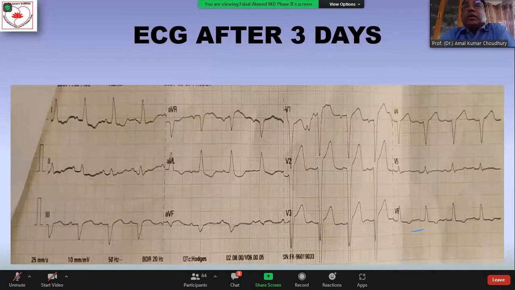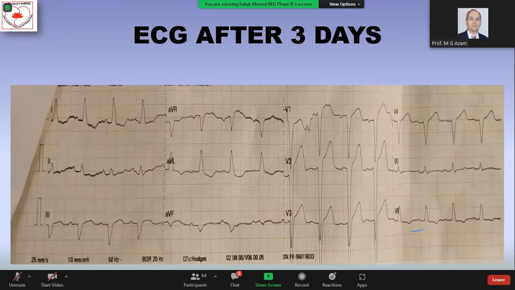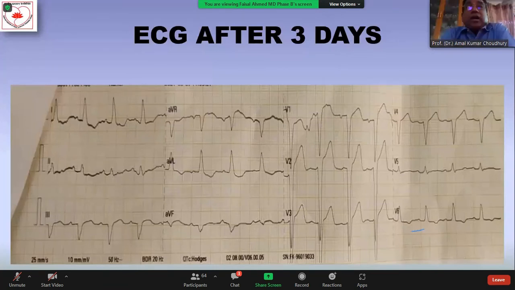But the discussion should be led by the faculties. You know what you want to teach your students. You just bring some points. Look at this ECG, what is your impression? What are your differentials? What next step do you go for? Then you go for echo. What findings are you expecting? Then how can you interpret or correlate in the clinical cases, and how you translate into your management principles. In this regard, it is an excellent presentation. I give at least 10 out of 10. It's my observation. Maybe someone may differ.